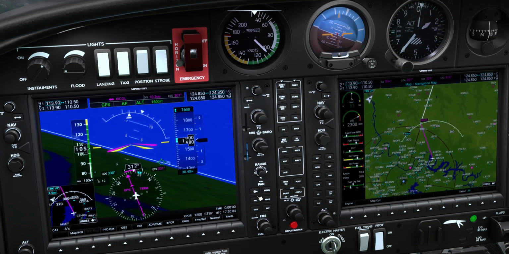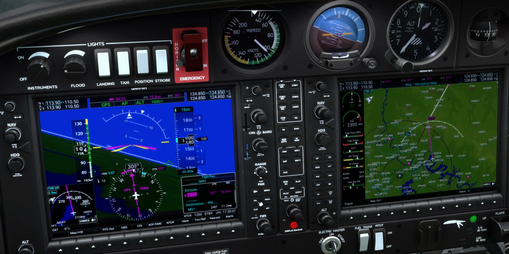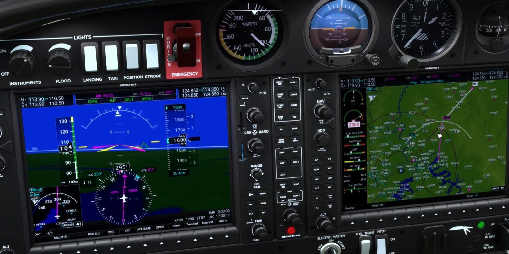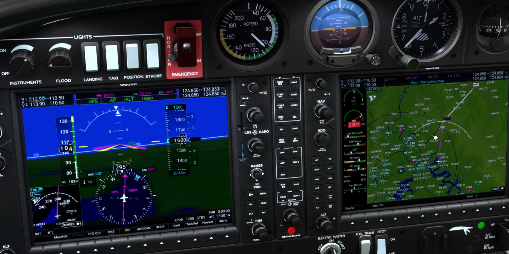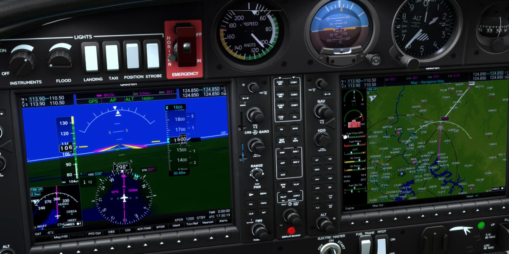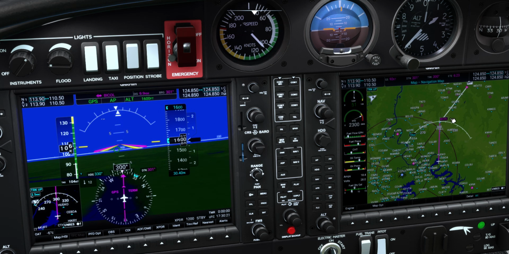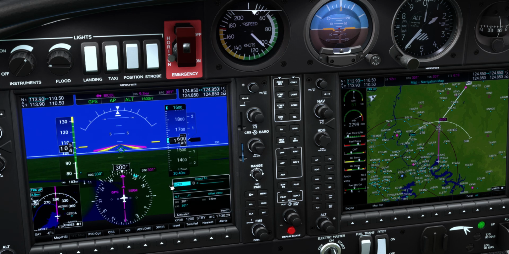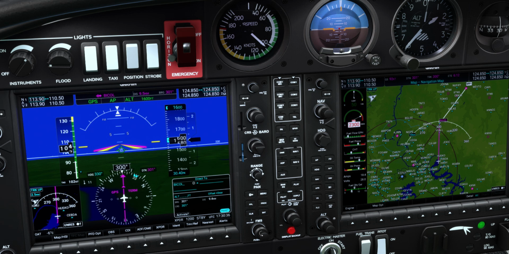Okay, so flight plan's entered, makes sense. Now let's say ATC gives us some instructions. They want us to hold here at Baikal, right? I'm going to walk through the holding instructions as I'm entering it in, so don't worry about copying anything down. If we were told to hold here, we can pull up this direct menu. We're not flying direct anywhere, but there's a few other things there. Baikal is the point there, and notice it says hold question mark. Let's scroll down to that and press enter, and now we're in the holding menu.